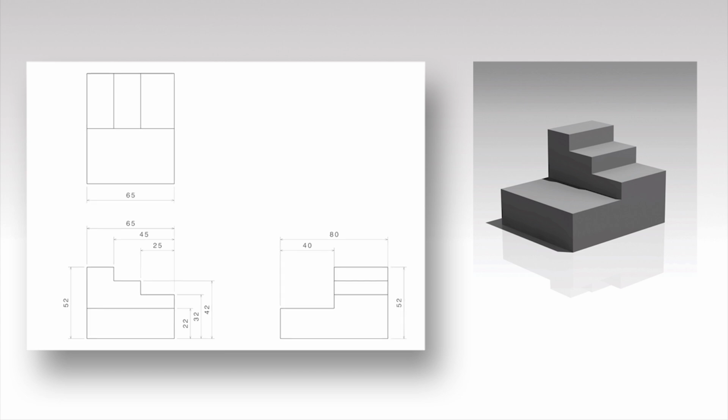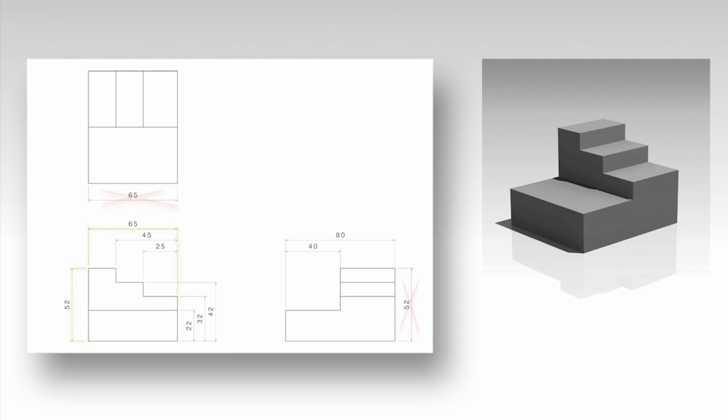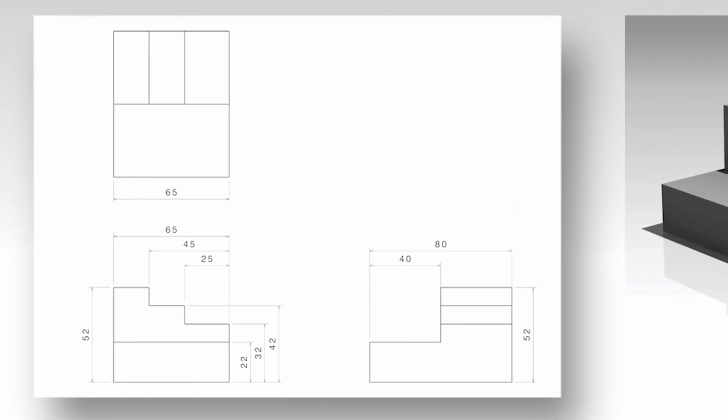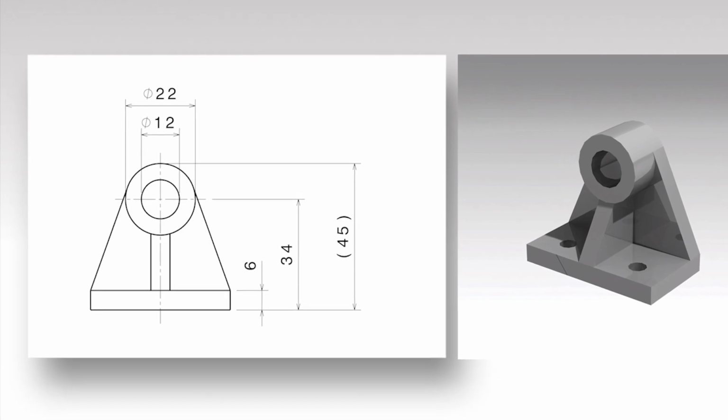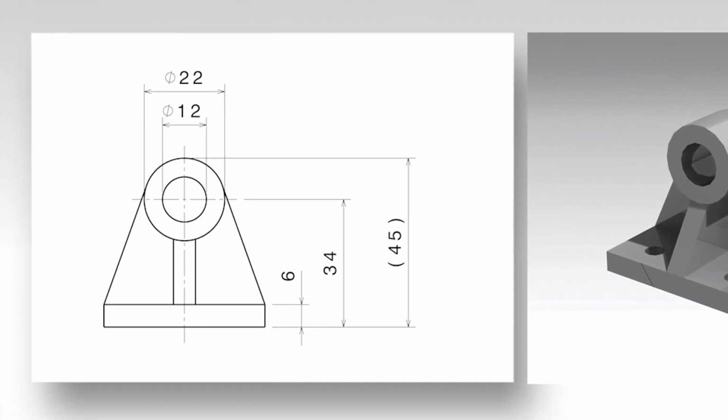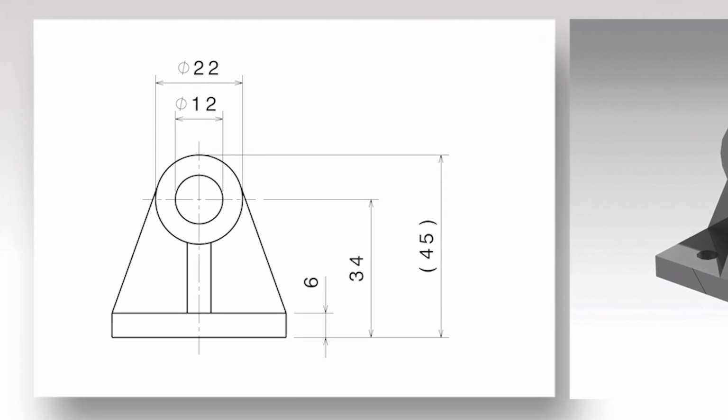This means if a dimension is given in the front view, you should not give it again in any other view on the drawing. It also means that it is not allowed to give a dimension which you can deduct by combining other dimensions. In some cases, however, it might be very useful to supply information about an object which is readable at first sight. This kind of dimension is referred to as an auxiliary dimension. The numeral is placed in parentheses to indicate the dimension is already given by a combination of other dimensions.